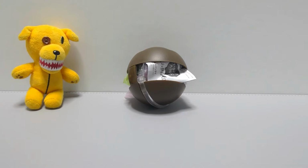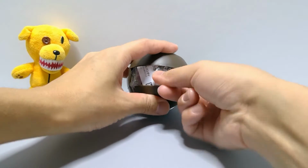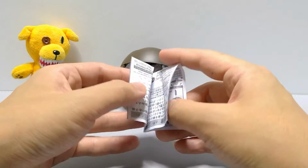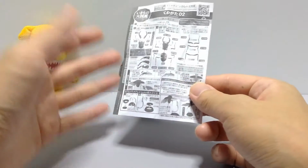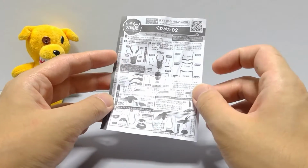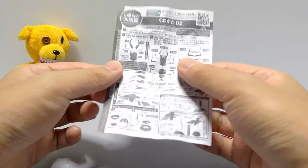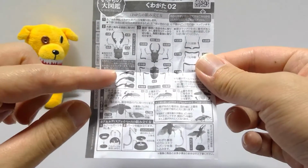So today, we'll be taking a look at the brand new Kuwagata 02, or the Stag Beetles number 2. Here's a mini booklet, sorry guys. So just to open up, this time there's only 4 types in the series, and all of them are pretty much different molds. Does it really say the lineup somewhere? Interesting. It doesn't quite say the lineup this time, but it just does show you here the 3 types.